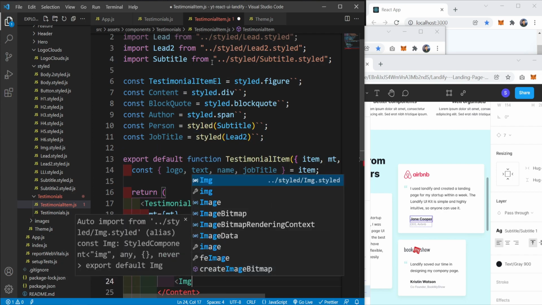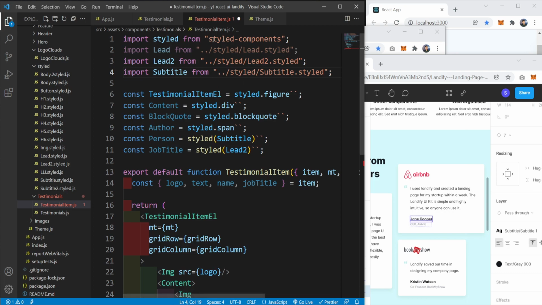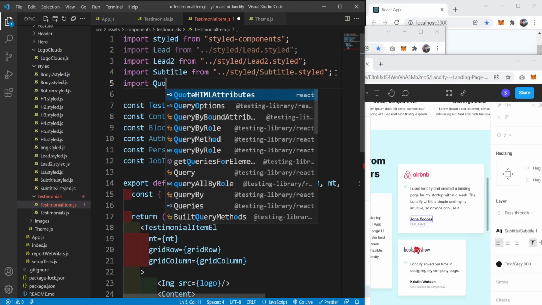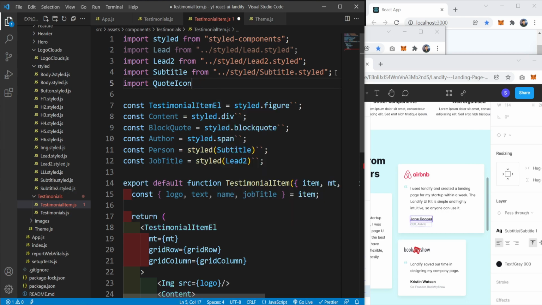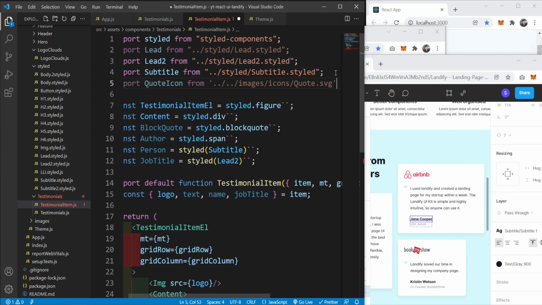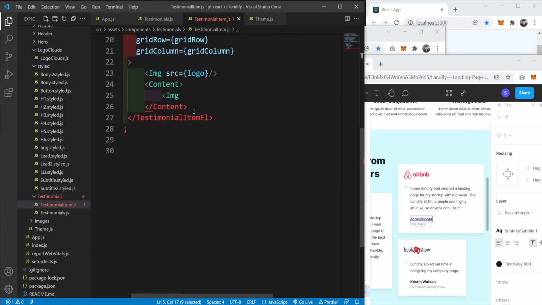Inside the content we should import the code here, so let me import it. Code icon from, let's see, where are we? One more, and images, icons, and code.svg. I'll save it. Grab this one, come over here, src equals to this.